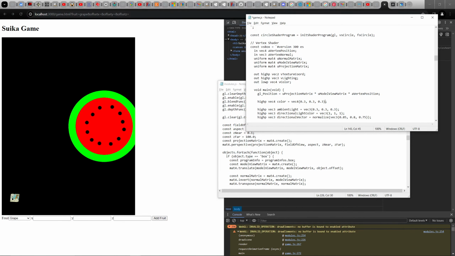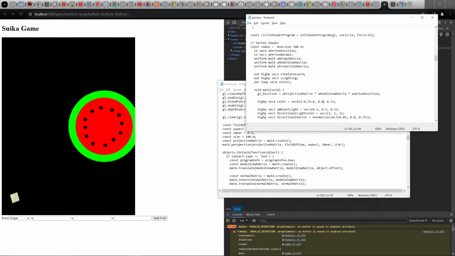So let's define the box to be maybe more pinkish. Yeah, more pinkish. Well, this is maybe a very dark box. Yeah.